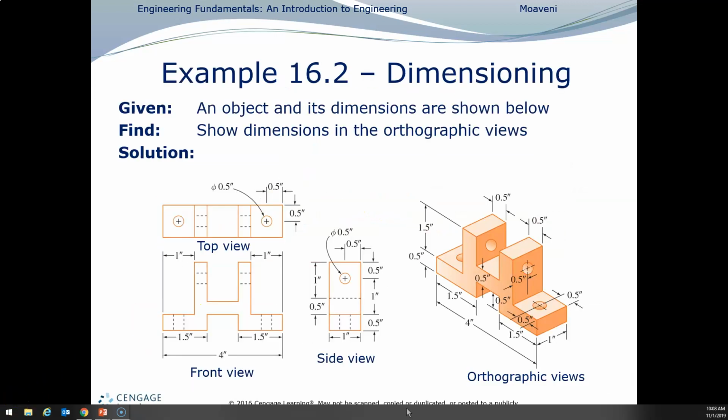And lastly, let's take a look at one more drawing. I just want to point out once again that the front view is typically the most important view. So here's our front view. We've got lots of hidden lines. You've got hidden lines here, hidden lines here, hidden lines here. These hidden lines right here correspond to this cutout right here. These hidden lines right here and here and here and here correspond to the quadrants of these circles. Notice that this edge right here in the front view is perfectly lined up with this edge in the top view. The bottom edge right here is perfectly lined up with the bottom edge in the side view.